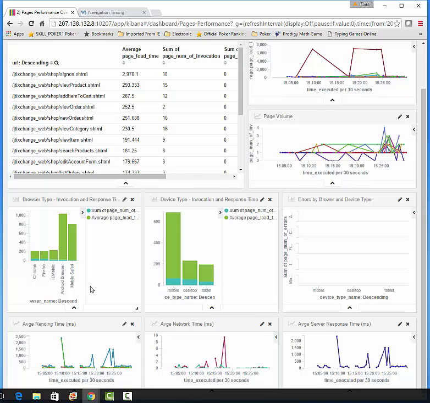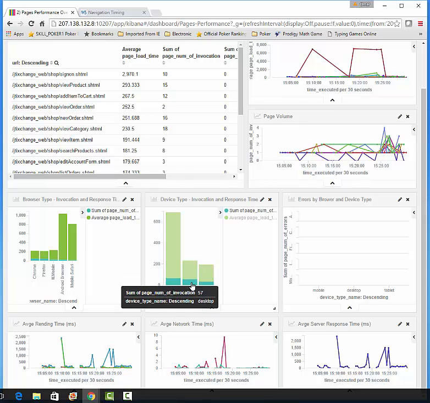The other thing we're showing is the breakdown of invocations by response time. For instance, let's pick device type. We're showing the various device types, the number of invocations, as well as the average response time on the page. Take a look at desktop.